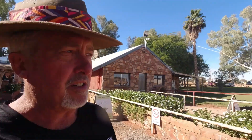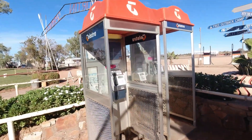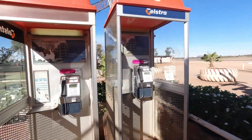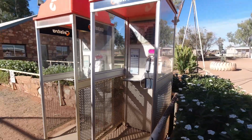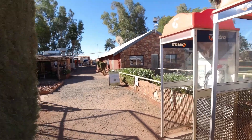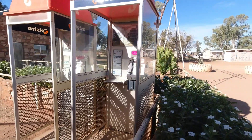You can actually get Telstra and Optus here for texting, but actual phone calls are really sketchy — they come in and out. Just a hot tip: these pay phones are free nowadays for local and national calls, so make sure you take advantage of that if you need to ring your kids or make bookings as you go along the road.